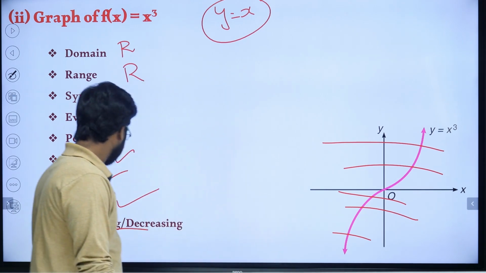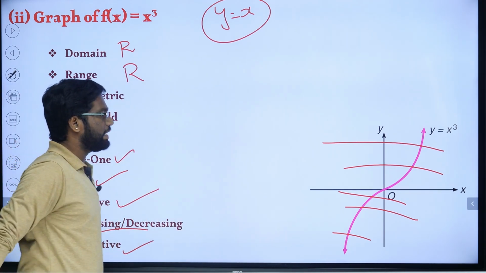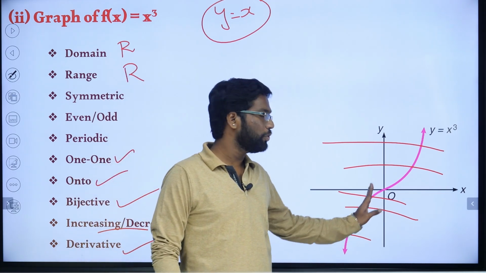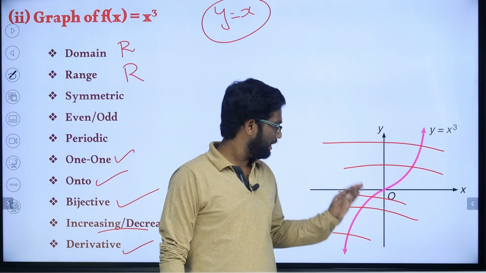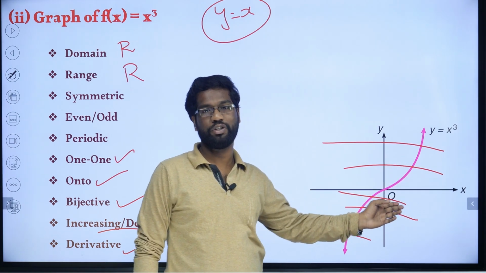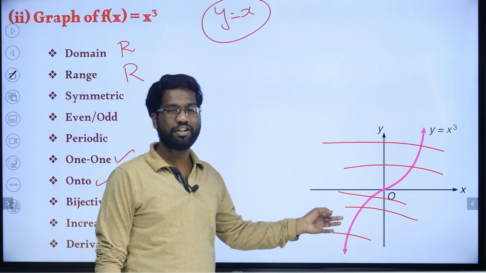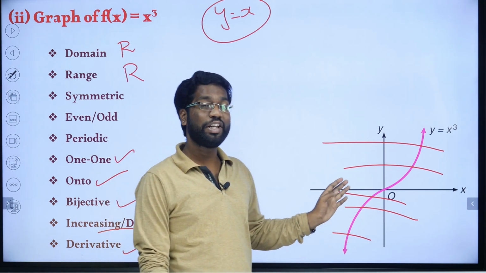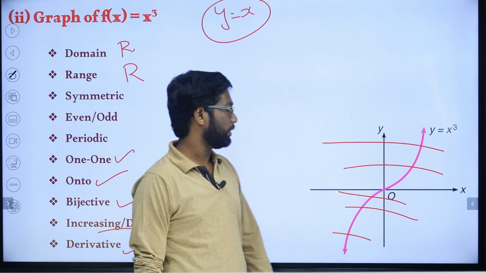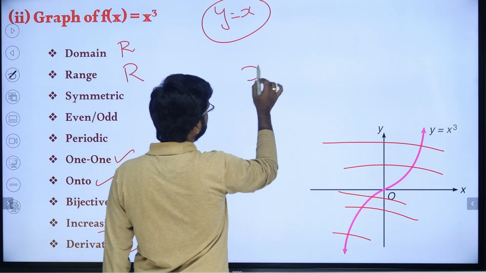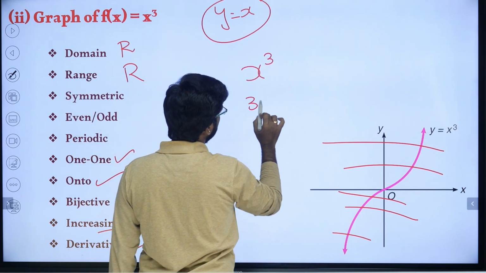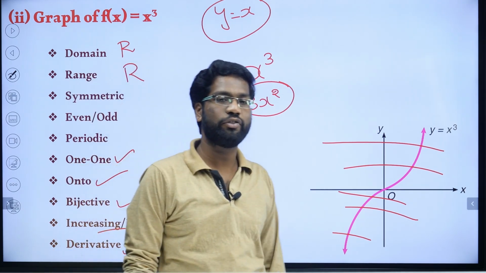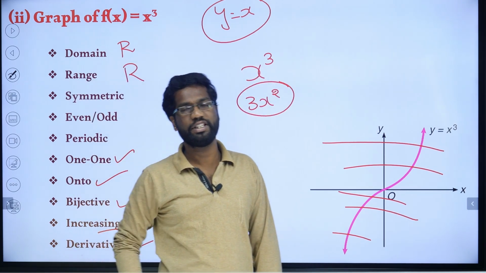Okay. Then derivative, differentiation. As I said before, the differentiation will be there if the graph is smooth and continuous. Here it is smooth as well as continuous, my dear students. So surely it has the derivative, it is differentiable. So these things are very important in calculus, my dear students. So here x cube is there. So 3x square is the derivative, my dear students, the derivative value for x cube. I hope you all know about this, my dear students.